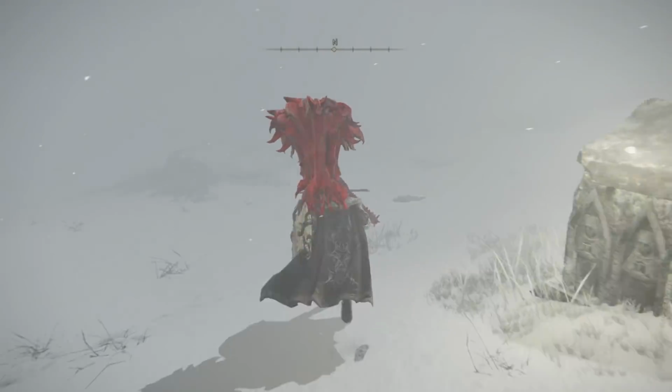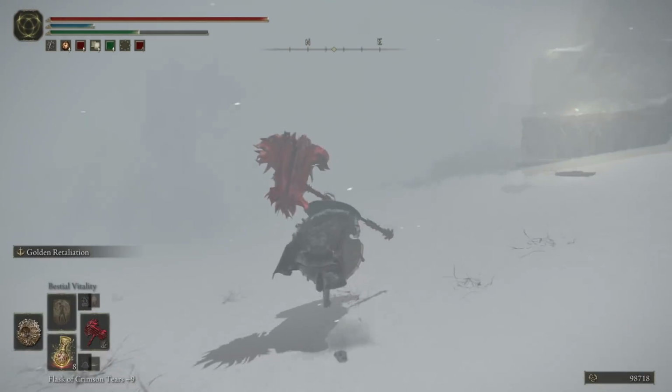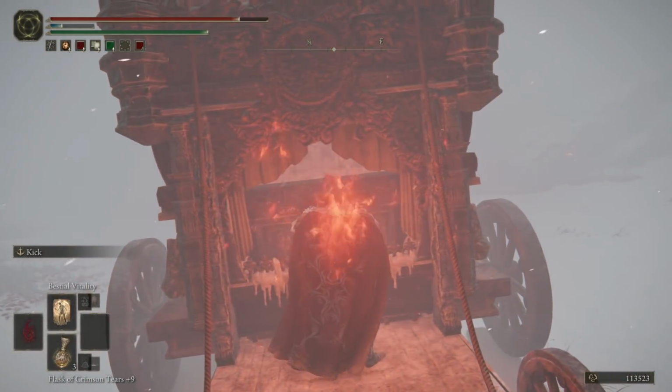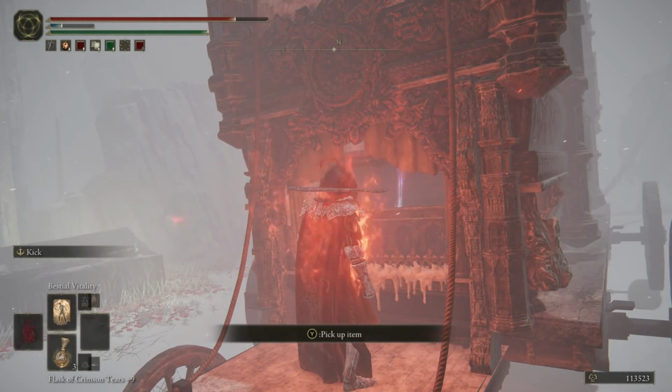From this first site of grace, head directly northeast until you come across a carriage being actively carted through the snow. This is your goal. Kill the surrounding enemies, then politely ask the gentleman at the front to stop moving and pull on the thing, and then you can open the chest in the back to loot your newest toy.